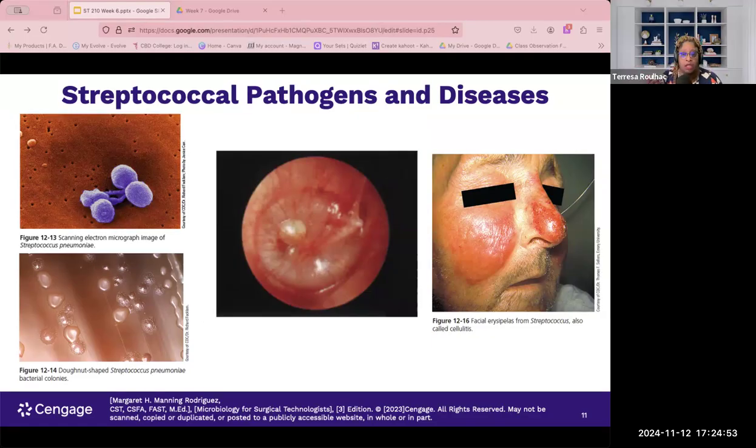Okay. Now, pneumococcus is a significant cause of bacterial pneumonia, especially in children and older adults. Infection leads to a bunch of fluid accumulation in the lungs due to that inflammatory response. Not bacterial toxins, but the response is trying to fix it. But in trying to fix it, it's actually doing damage. So there are two vaccines, as we know, that are available for prevention.